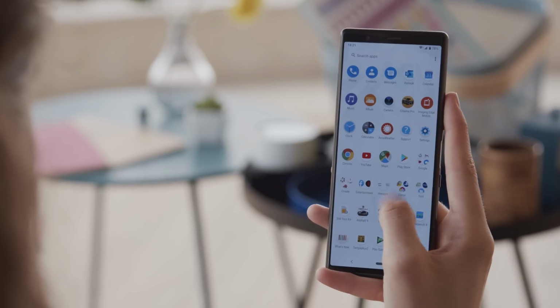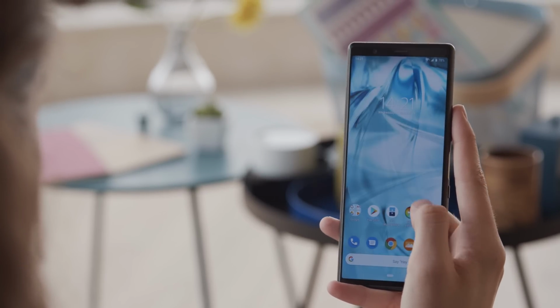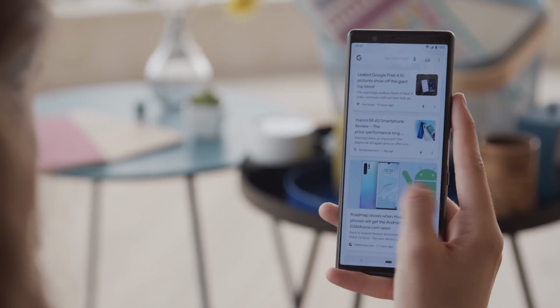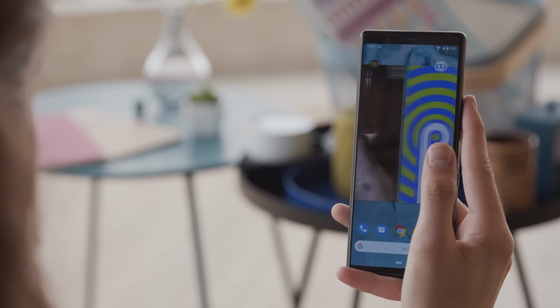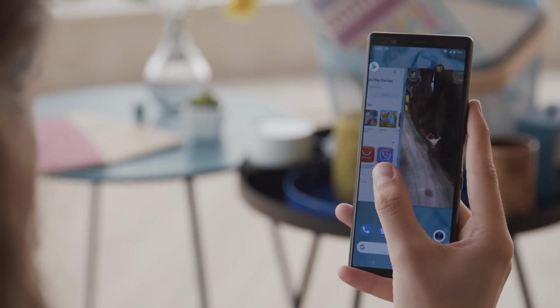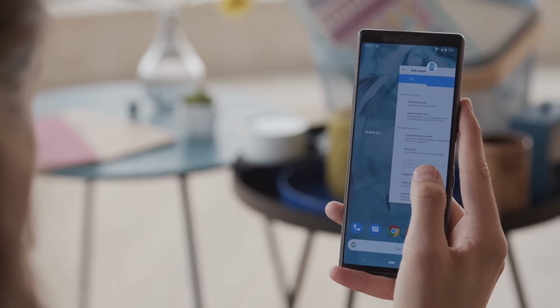Like I said, Sony is all about minimalism, and this naturally extends to their software. It's a very clean version of Android Pie and only a few Xperia tweaks on top. You can use pill navigation or buttons, but there are no gestures. This is such a miss because the phone would feel so much faster if you didn't have to scoot your hand down to hit the home button or the back button.